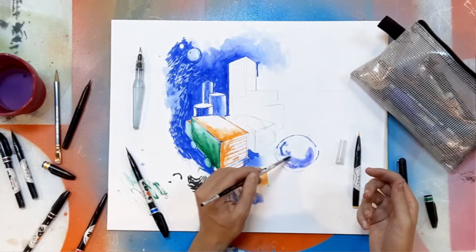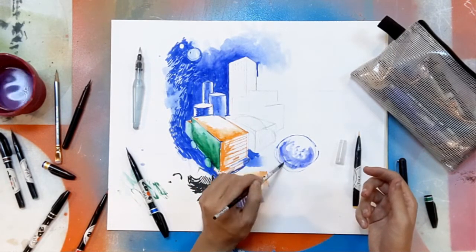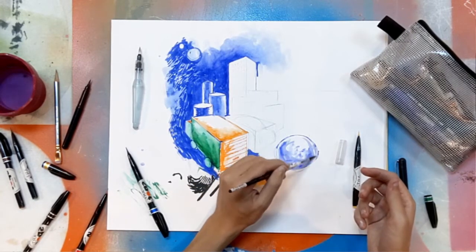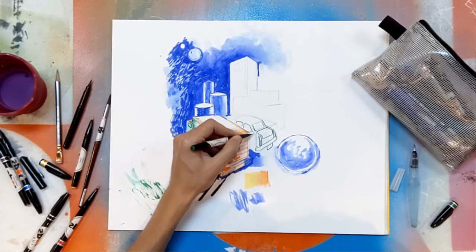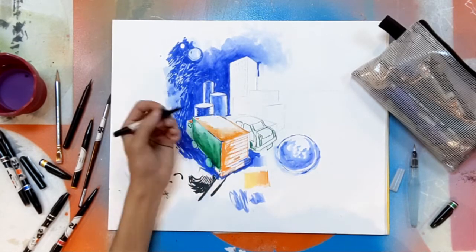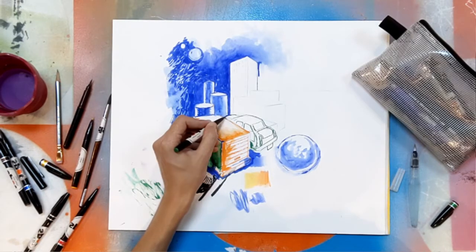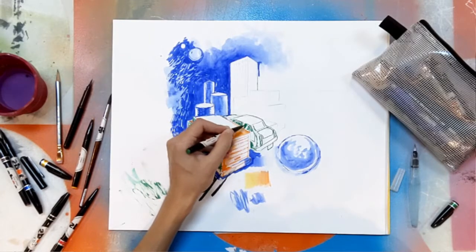It really is just so easy to draw however the hell you want. Even when you do have a preliminary drawing and you're using ink, it's almost like you have to teach yourself how to just go for it. You just have to teach yourself how to do that, because it's like jumping into deep water for the first time when you're a kid. And once you get there, it's so fun.